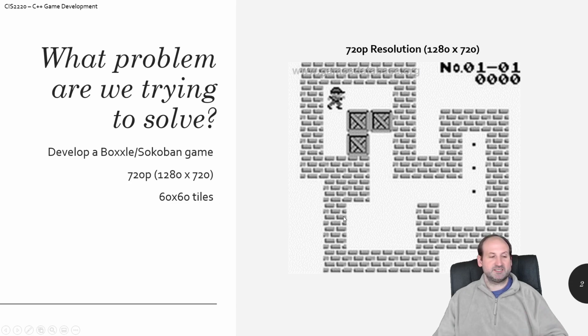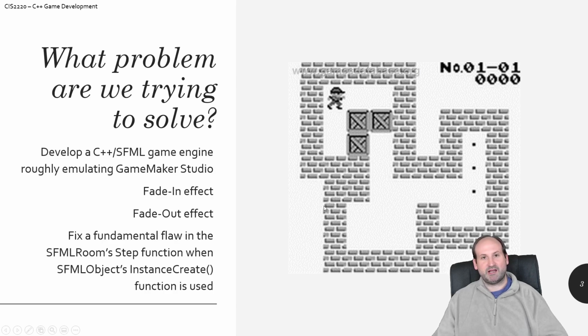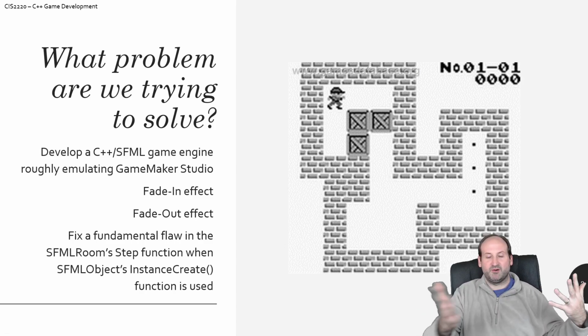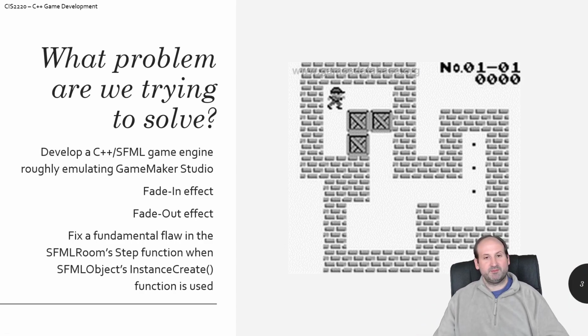What are we doing in this video? This video is adding a little bell and whistle to the graphical components. We're going to add a fade in effect to the room and a fade out effect to the room. So there's a little graphic that pops up. You know what fade in and fade out looks like. It's pretty much the simplest of all of the special effects you can add.